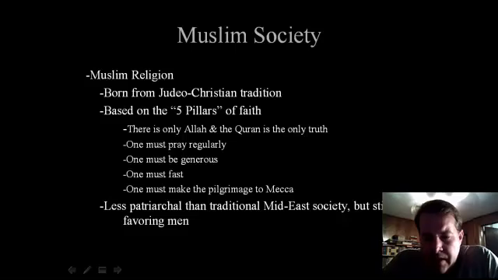But Muslims don't see it this way. They don't see it as they are persecuting or infringing upon women's rights. They view it as they are protecting the virtue of women.